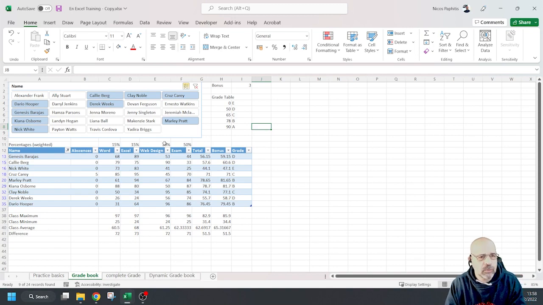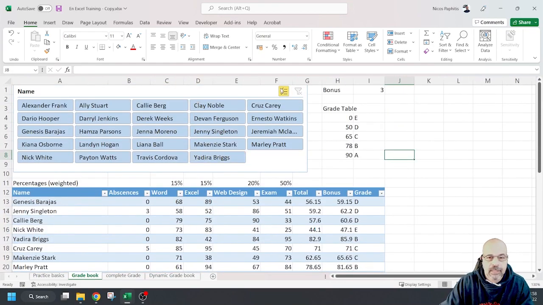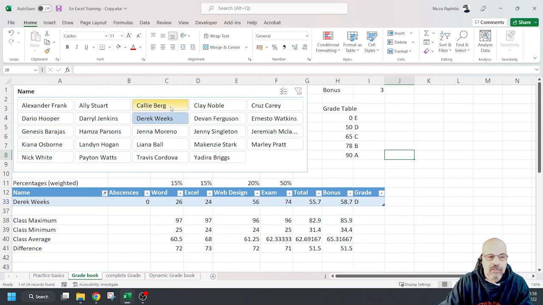I don't know where this would be useful, but there you go. If this was a different type of spreadsheet, then it would be useful. But if I want to remove that filter, I can now just simply click on this, and there we go. Now, because this is yellow, it's still in the multiple selection mode. So if I remove that and clear, now I can choose one at a time again.